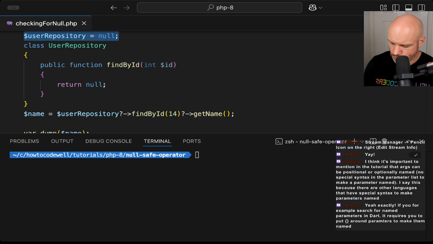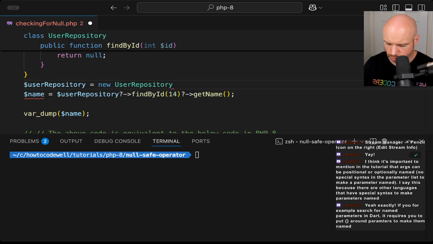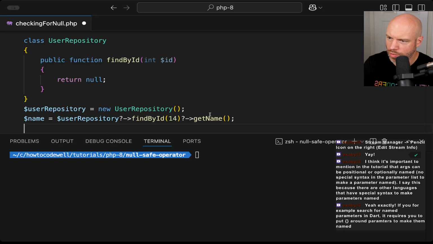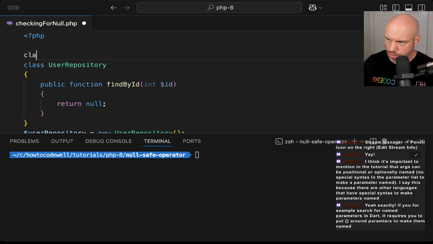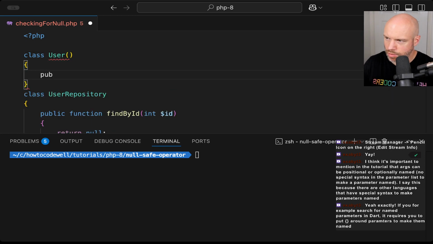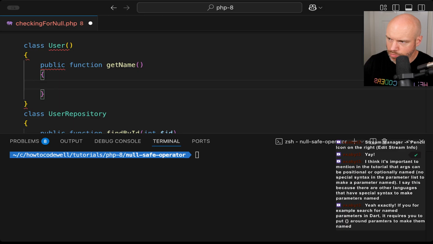So here user repository is a new, just to show that we can call find by ID and it's going to return null, or it's going to return get name. So maybe we create a new class called user, and we're just going to have a public function of get name, and it's going to return Peter.